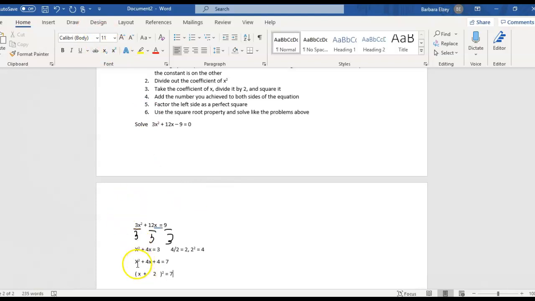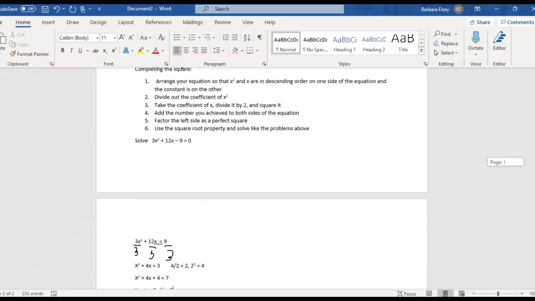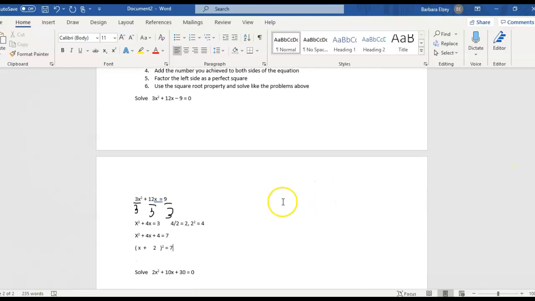All right, so square root of the first, square root of the last, and whatever this sign is here takes care of it. Doesn't matter what this number is here, we've already taken care of it when we did this computation, so you don't have to even pay attention to that number. Now let's notice that this looks a lot like what we did up here. So let's finish this problem.